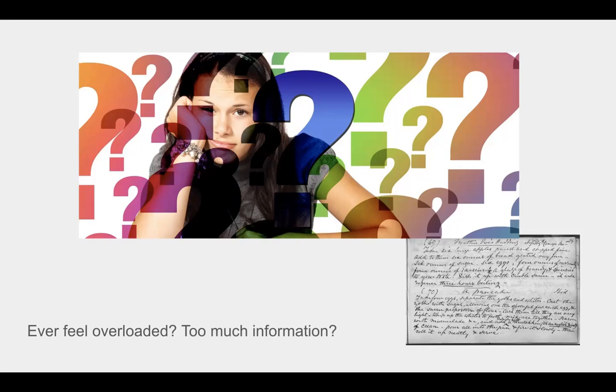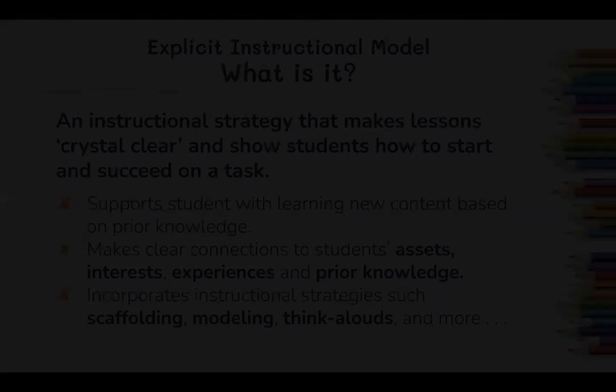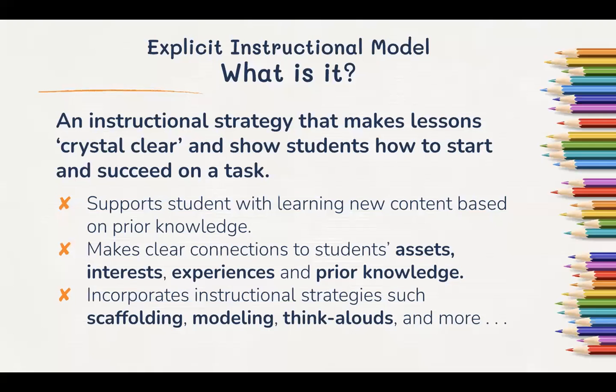But you know, the same thing can happen to your students when they learn something new. Some students are able to go ahead and persevere and work through the problem. But for other students who learn and think differently, one unclear direction or having too many things to remember can be the deal breaker. That's why it's important for you to make sure that your lessons are crystal clear and complete. And one way to do that is to use explicit instruction.